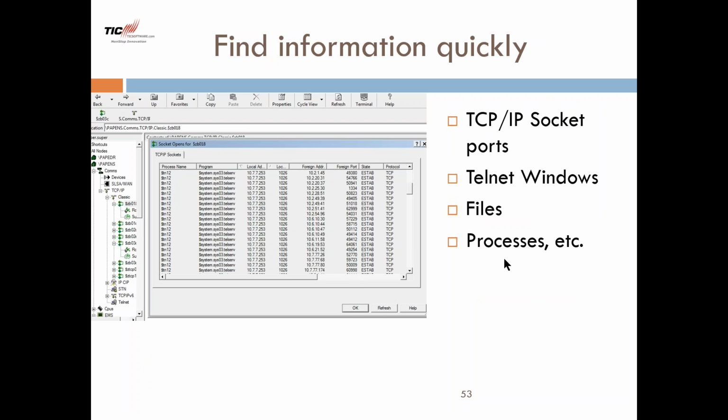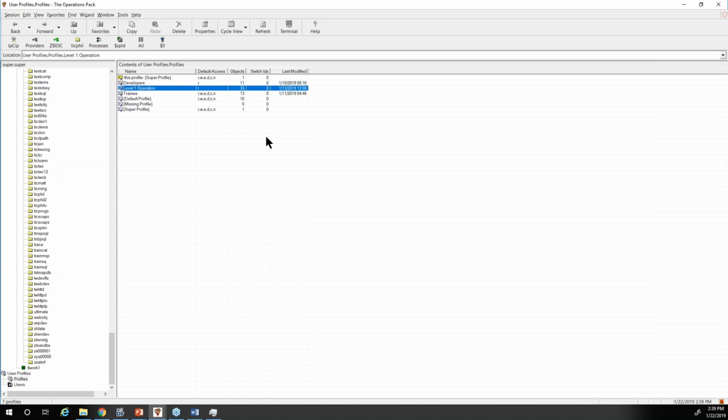Okay, finding information quickly. Again, very simple. The idea is that because you can sort, you can find, you have a socket, you can point and click, find information for telnet, socket files, processes, you can sort stuff. And the other thing is, this is available for all the stuff.